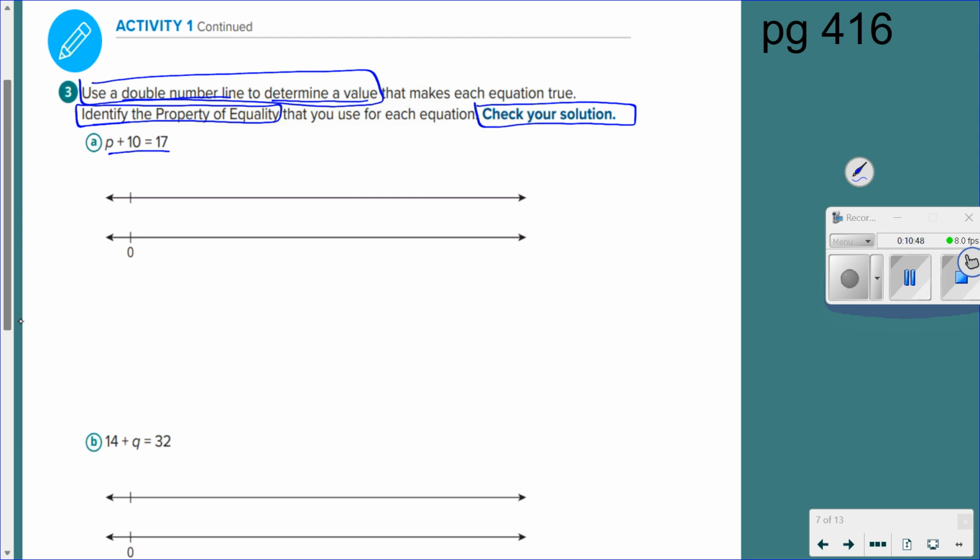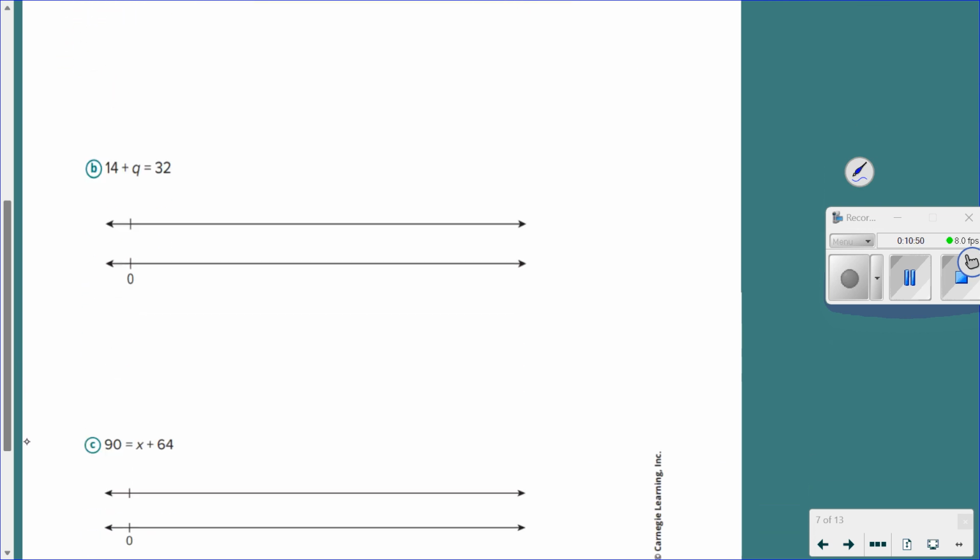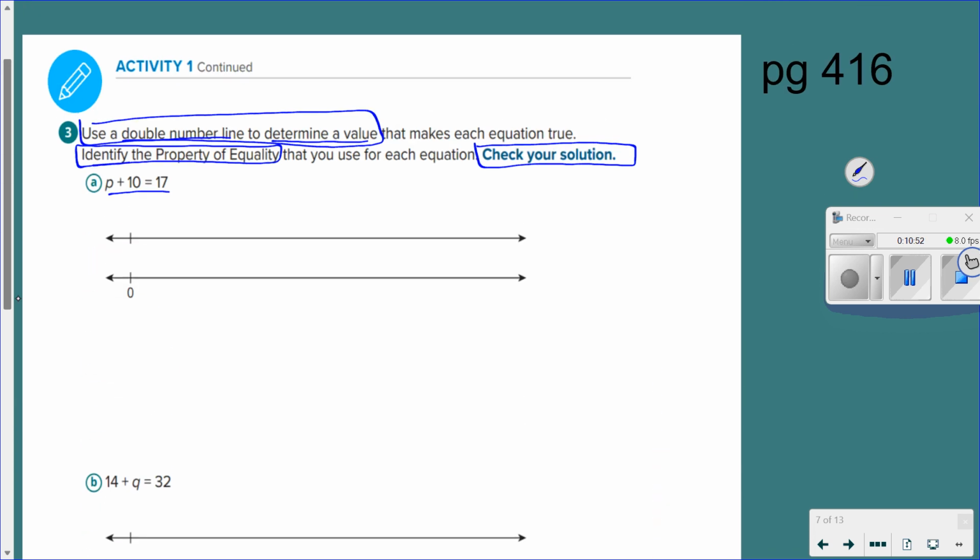Any questions on what we're doing on this page? Okay, you've got 3 problems all set up for you. Go ahead and get started. I want you to work on this one by yourselves first. Try to solve it by yourself. Once you've solved all 3, check with your table mates and see if you get the same answer. Okay? I'll give you about 10 minutes to do all 3 of these. Go ahead and start.